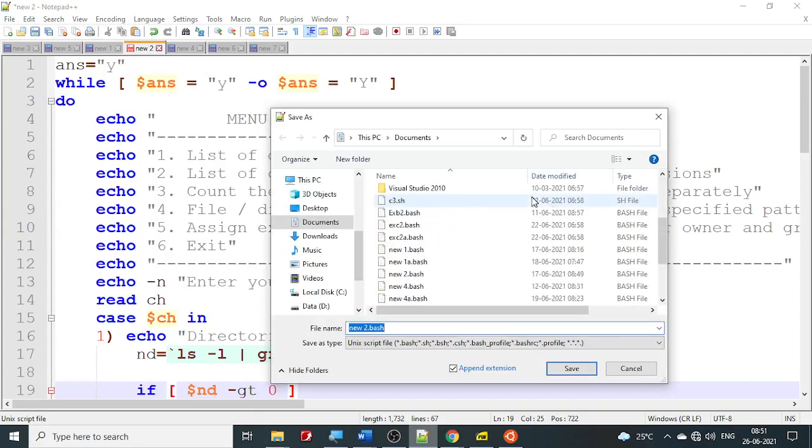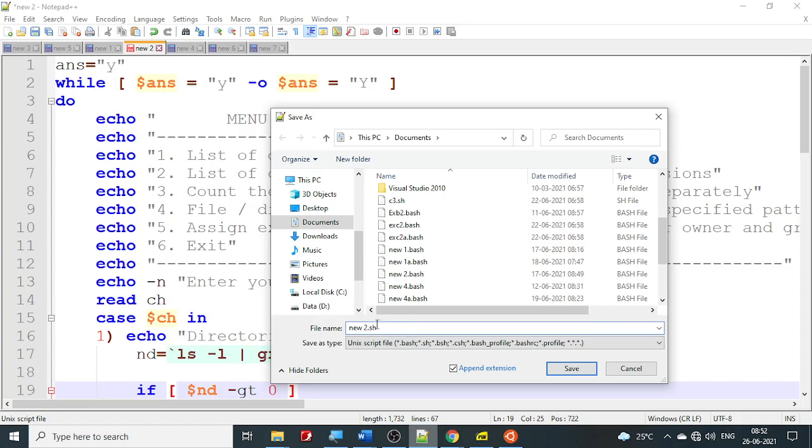I prefer you not to give spaces. By default it's going to save it as .bash, you can save it as .sh. Remember, file extension is only meant for Windows. In a Unix environment, the file extension does not make much sense.